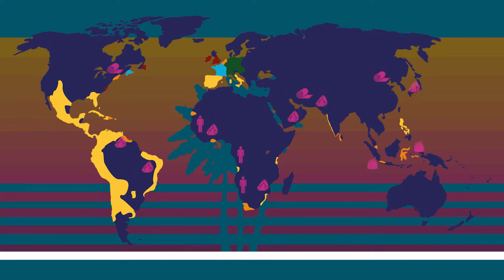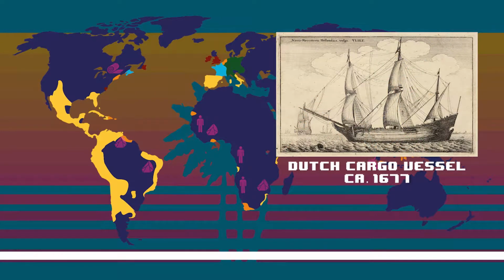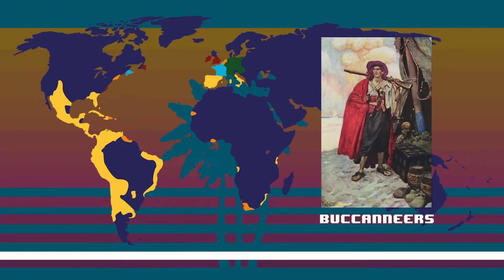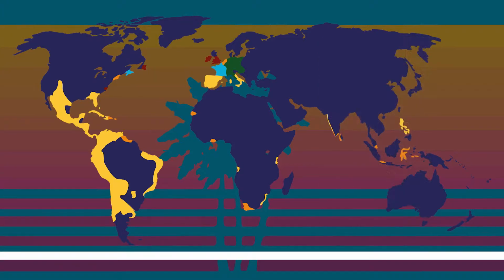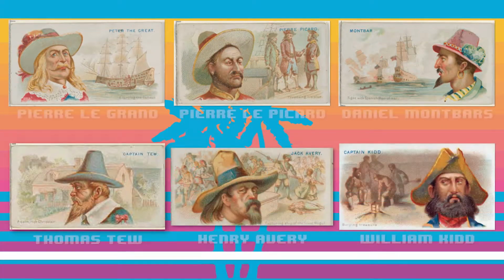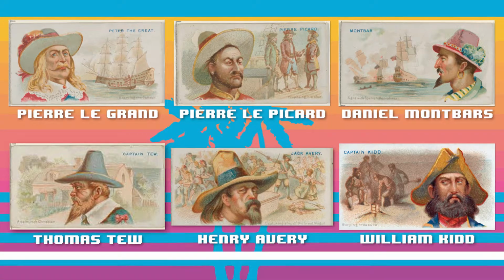Because of all the trading that was done overseas, a lot of money and other valuable cargo was transported by ship. This meant that near the end of the 17th century, Dutch, French and British buccaneers had a big opportunity to become incredibly wealthy by attacking these ships. It is seen as the start of yet another golden age, but this time it's the golden age of piracy. With it came the notoriety of a lot of pirate captains from this early period of piracy in the Caribbean.